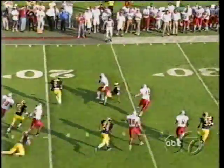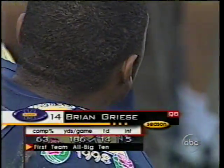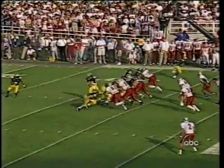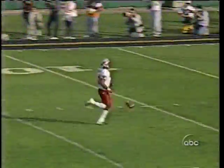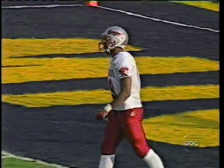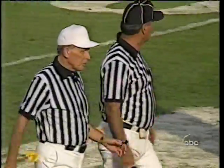Cable Cam, he's going to outrun the entire Cougar defense to the sideline. But by doing so, the rest of them catch up. But this is the best field position for the Wolverines all day. Griese still got it after the play action and going deep downfield. He's tripped him up and a penalty flag. Ty Streets trips, running across with Ray Jackson covering, and it's a 15-yard pass interference call coming up.